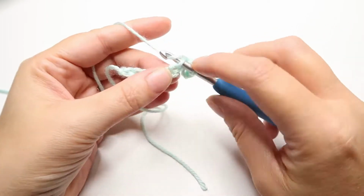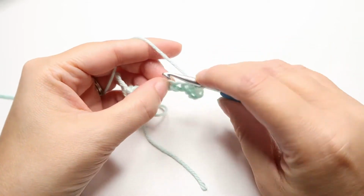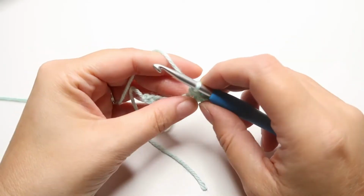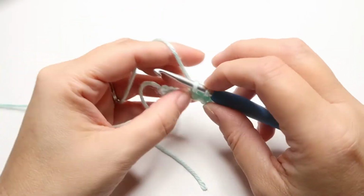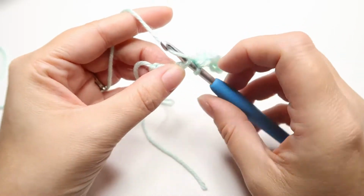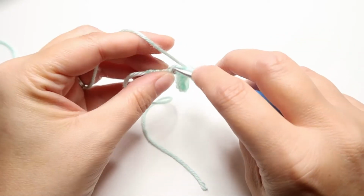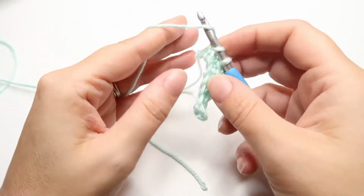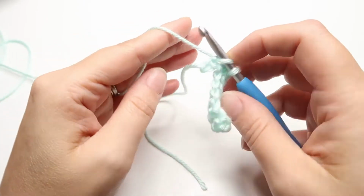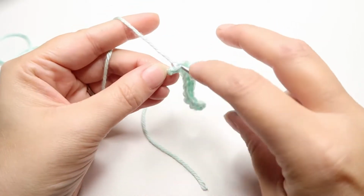2, 3, 4, 5, 6, 7, 8, and the last single crochet, 9.